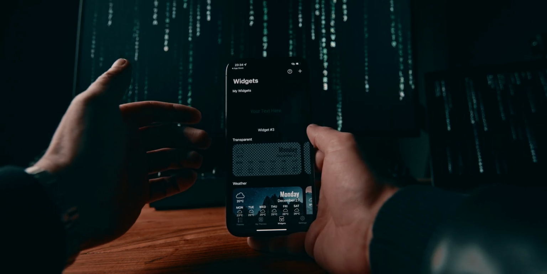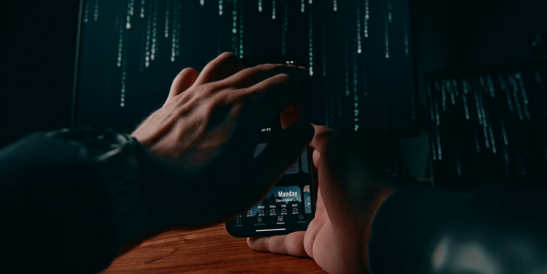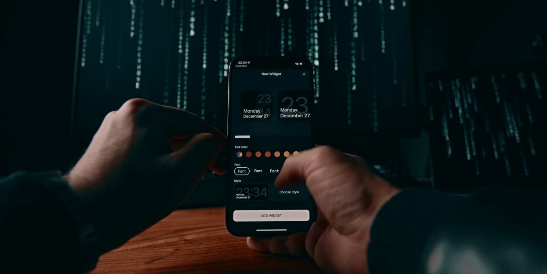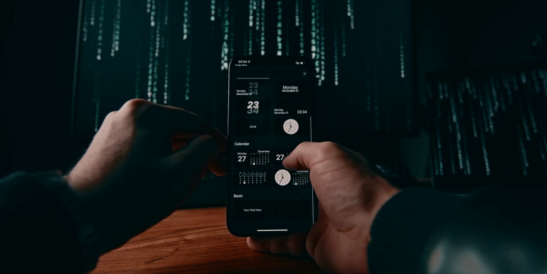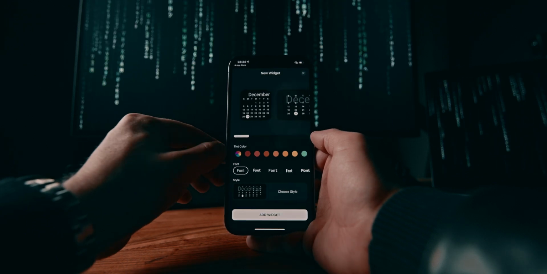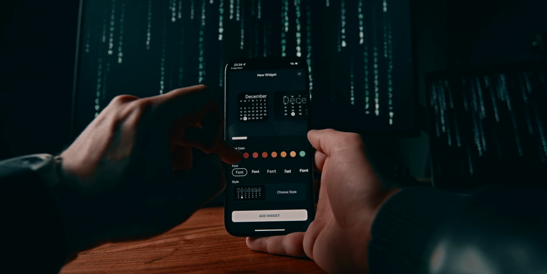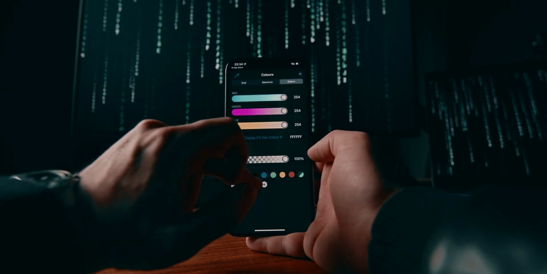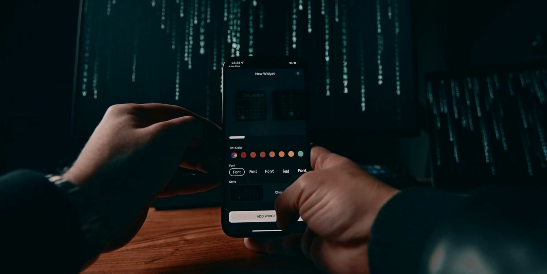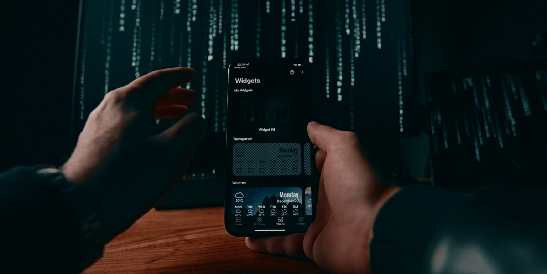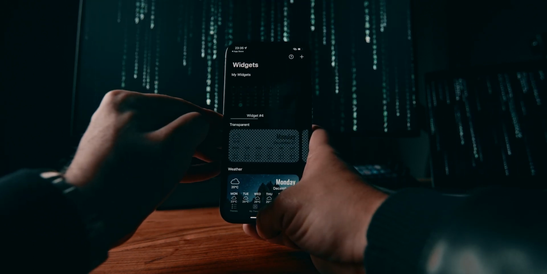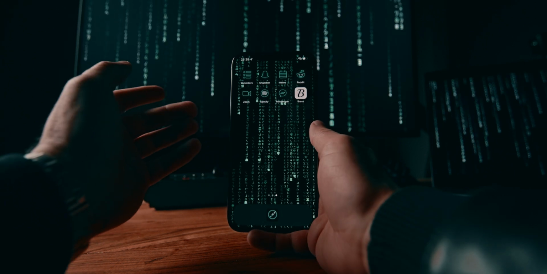Now let's move to our final widget, which is the calendar widget. So again, we need to click at the plus at the top, scroll to the bottom, and let's select the calendar widget. Again, we need to click on tint, select the color that we just saved, then you click add widget. Alright, so we created the 3 widgets that we're gonna utilize for our theme. Now the final step is to add the widgets.